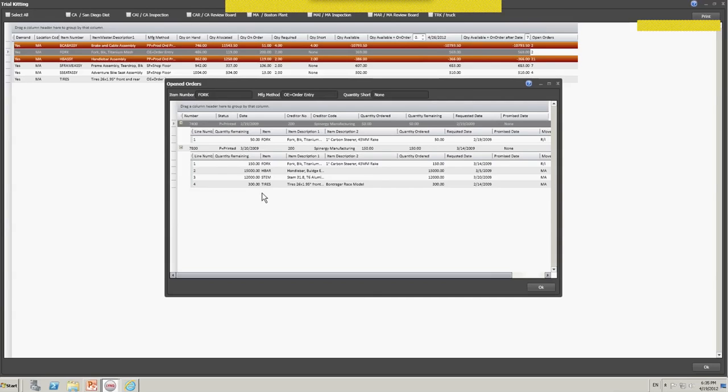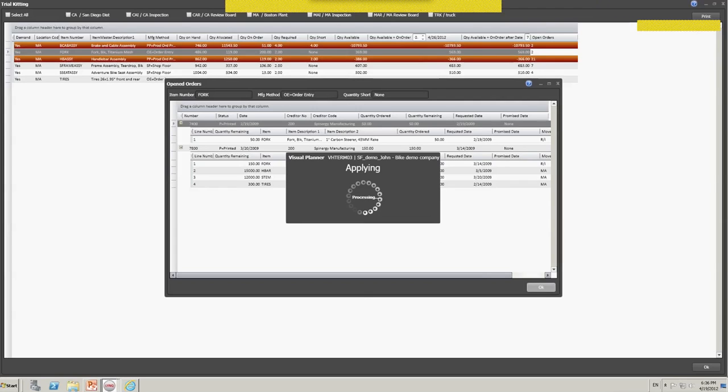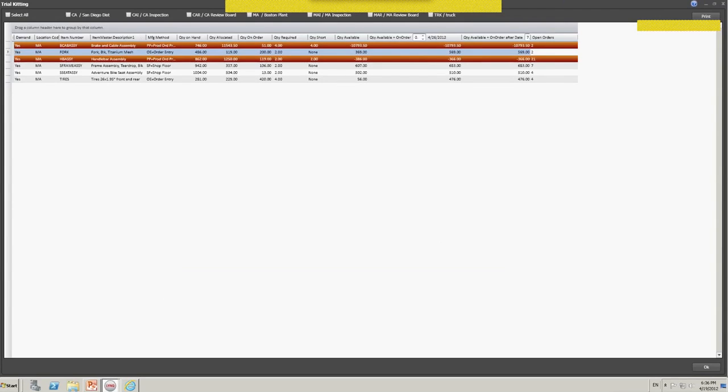So it's a good visual heads up of where you are with your stock, and it's all real time, and the material validation is dynamic. Also, you can print this off. You can export this out to Excel, and like the task panel that you saw previously, you can group, filter, sort, export. I can click on this and export it out, so you get a nice report.